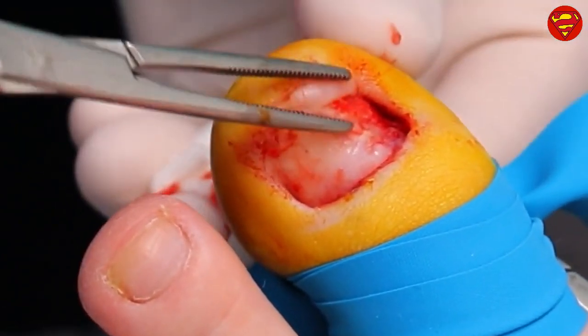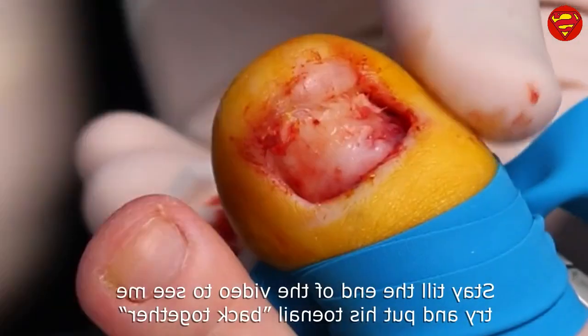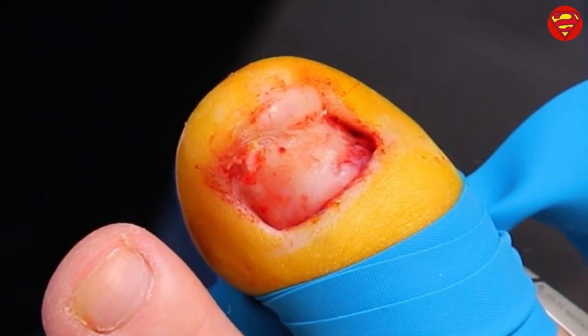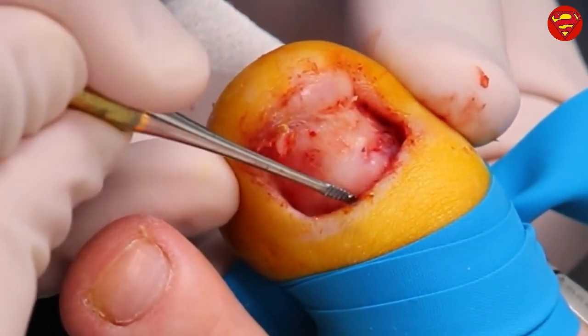And even by removing both and letting it regrow, the trauma to the nail bed and to the nail cells is like a scar. And that's what I tell people. Think of it like scar tissue or the scar nail. It's never truly ever going to grow the exact same way again. So I'm just checking, making sure there is no nail left behind.